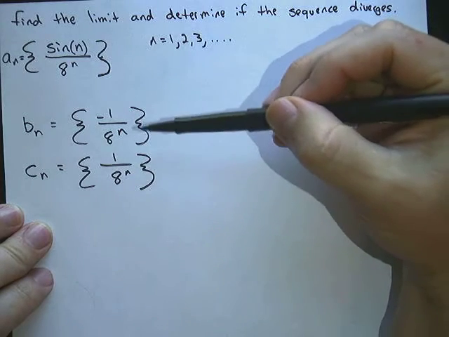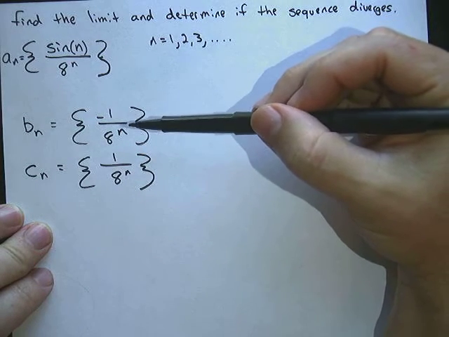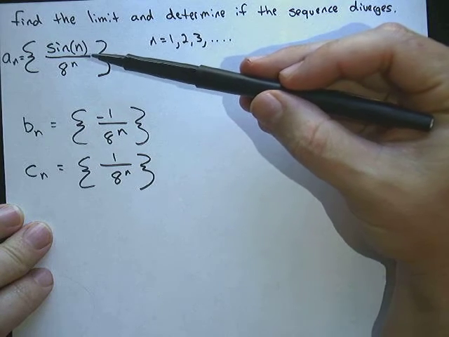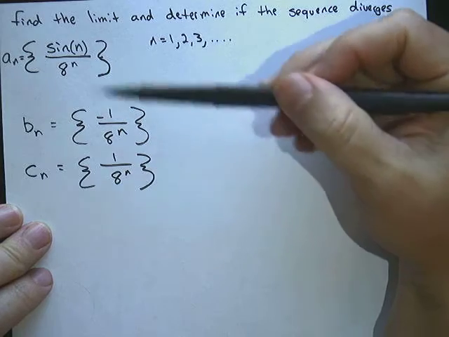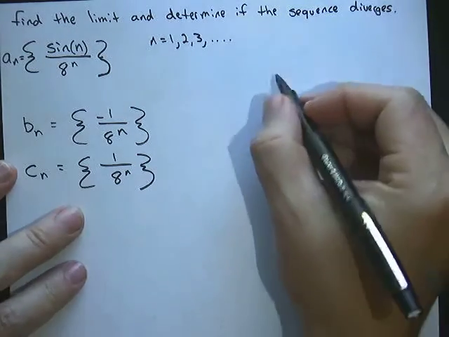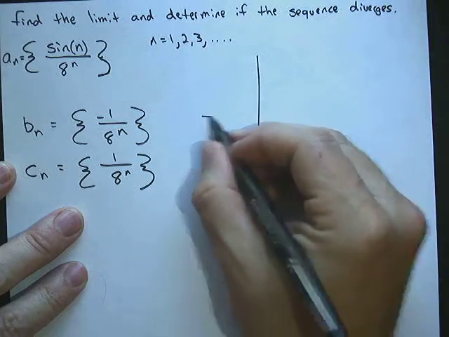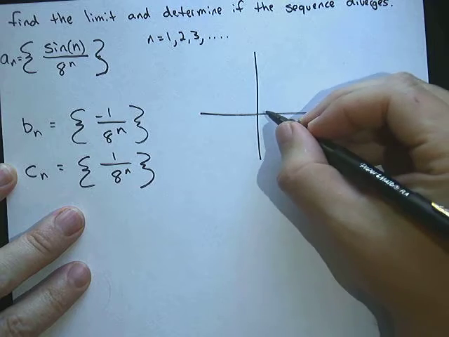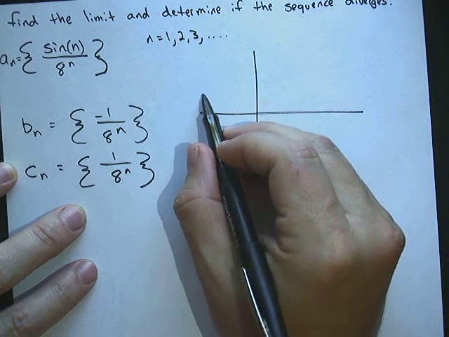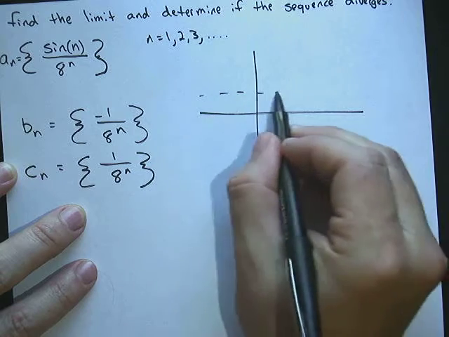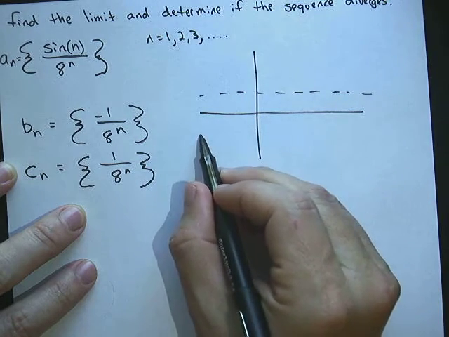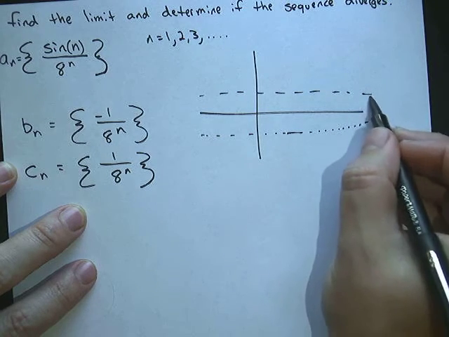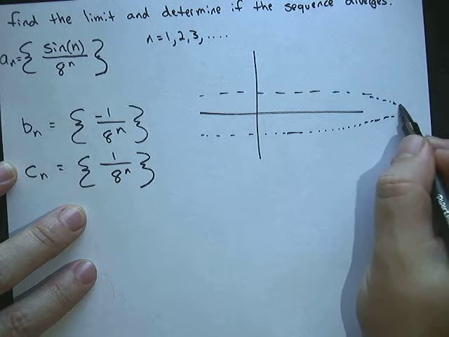So one of these sequences that I just made up represents the absolute smallest that this sequence could ever take on, and the other represents the absolute biggest. So what it's going to look like is you've got this lower bound up here at -1 over 8^n, and you've got this upper bound, and the upper and lower bounds are getting closer and closer to 0 as you go out.